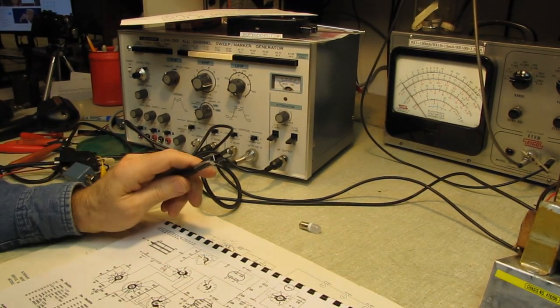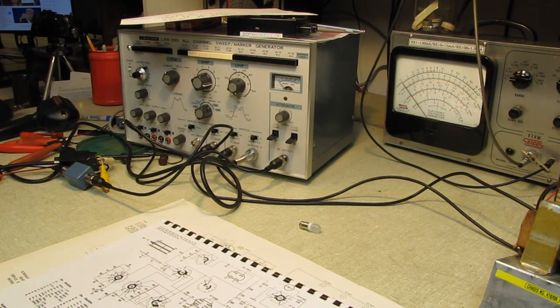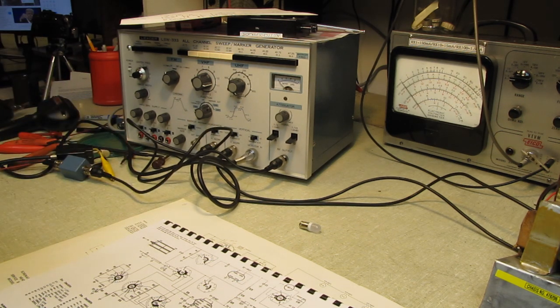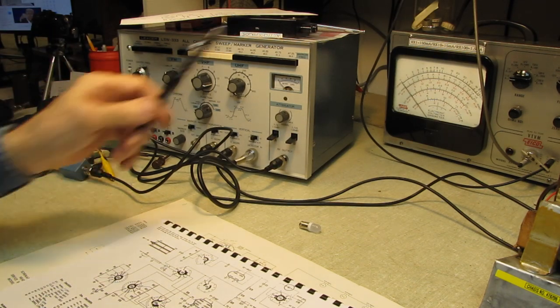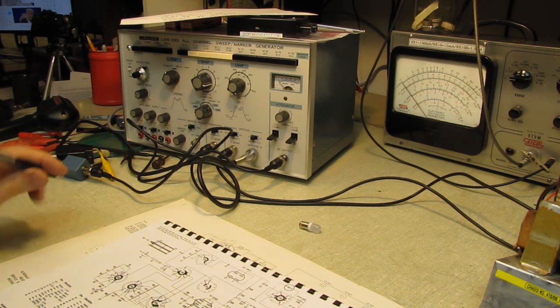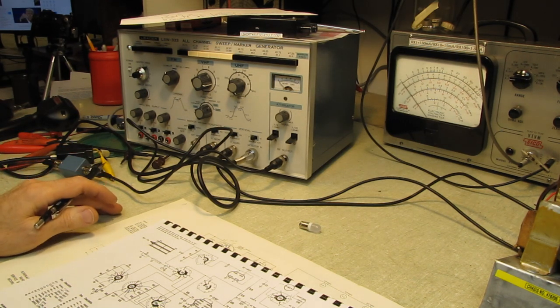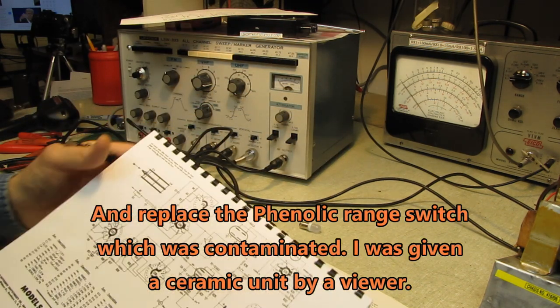I've been thinking about removing the battery from my VTVM and putting a battery eliminator in there for the ohms setting, so I can stop worrying about leaking batteries destroying that VTVM, especially after the extensive work I went to restore that one back to operating condition after a leaking battery. I have a whole video on how I had to replate the chassis and everything else in there.